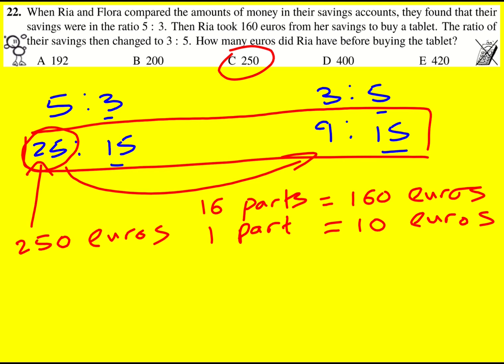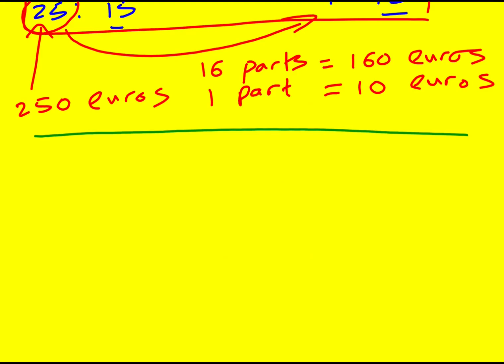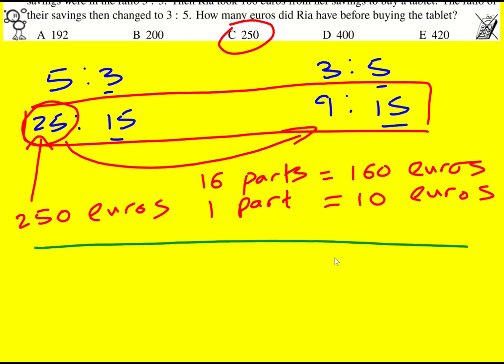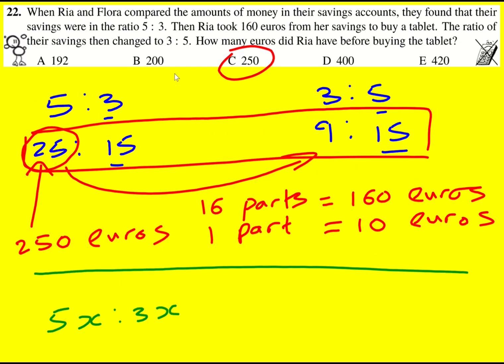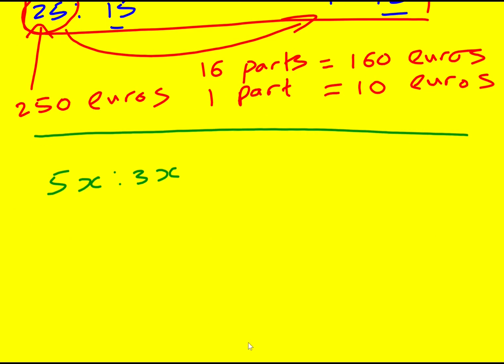I want to show you one other way of doing this. It's not the best way in this method, but if both were changing, it's the way to go. So it's worth seeing, I think, even though it's best not to use it here. So we don't know how much money they have, we just know the ratio 5 to 3. But we could write the amount of money as 5x to 3x. Now this is often useful in ratio problems. I've seen it multiple times in different maths challenges, which is why I'm going through it.